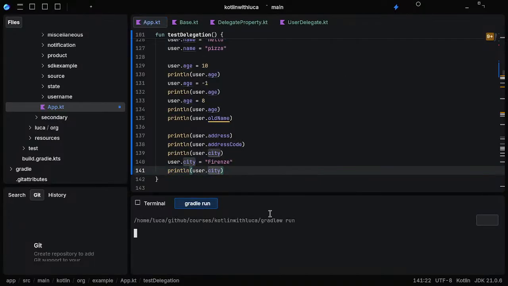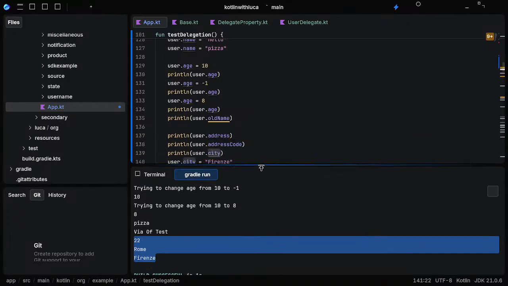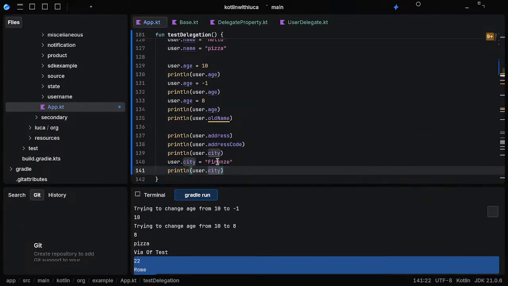Let's run this. Yeah, so you can change Rome to something else, like Firenze, if you do user.city and assign the new value.